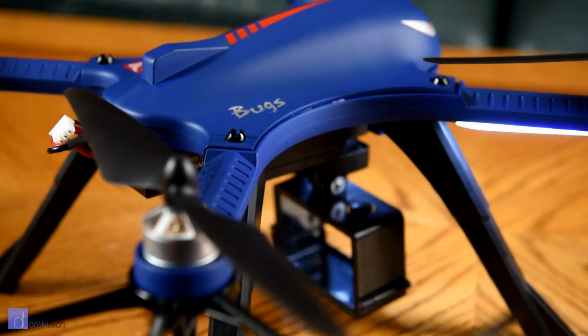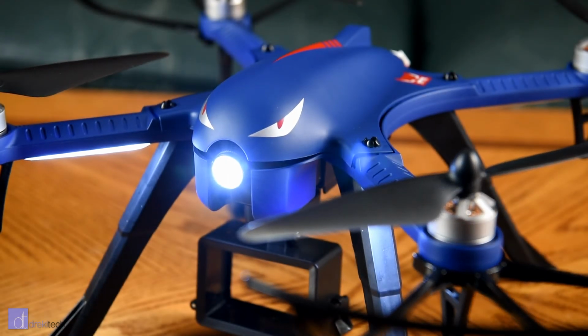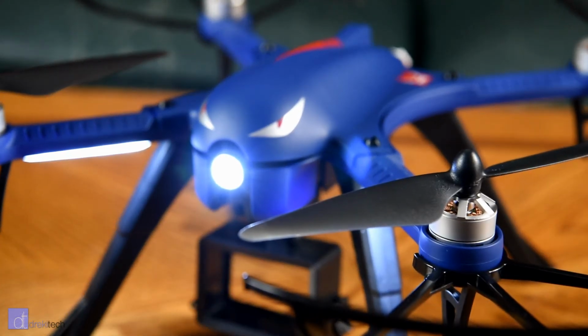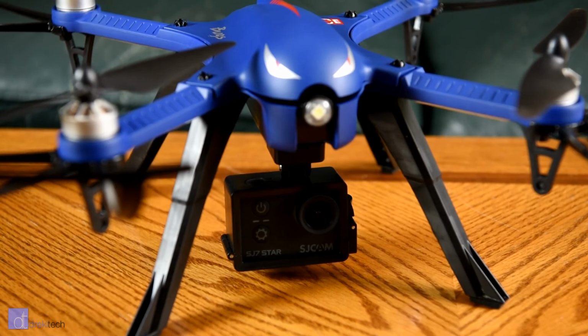So let's start off with the body of this quadcopter. The body is made entirely of plastic. There's a bright LED on the front which has saved me at least once from almost losing it in the sky. And there's a couple LEDs on the underside. There is a GoPro mount which is optional with removable legs if you're not using the GoPro mount. Without the legs it gets about 15 minutes of battery life, and with the legs and a camera it gets 8 to 10 minutes of battery life.